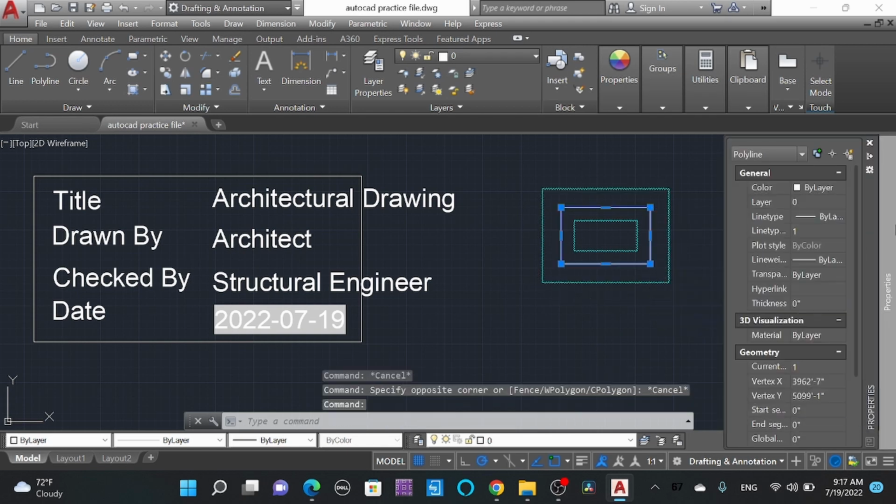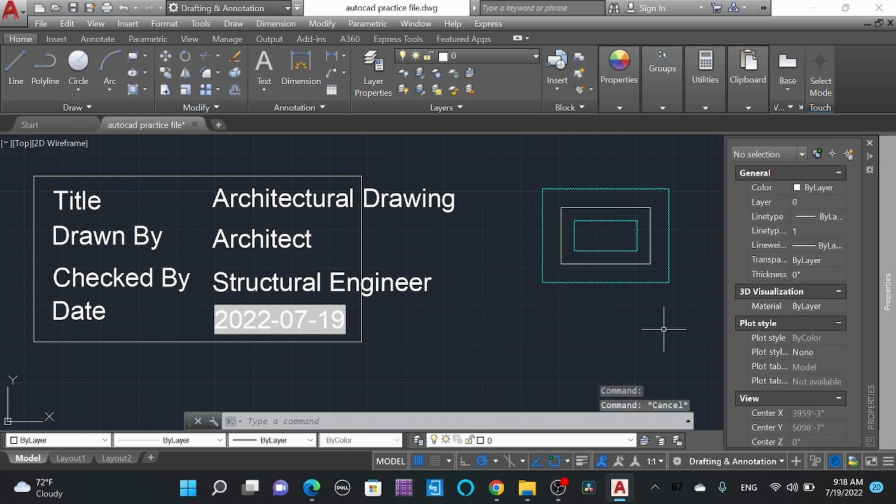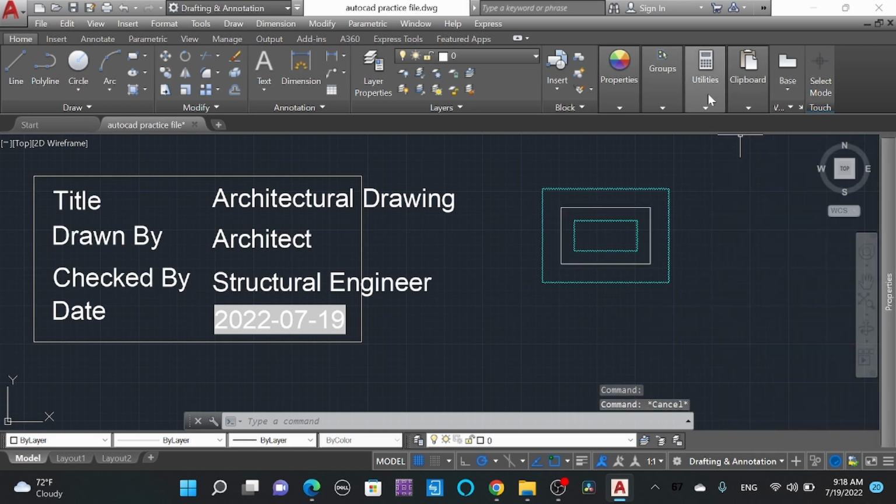Select this line and move your mouse cursor to the properties, and you can see the layer 0, line type, and line weight. We'll learn about this in the layer command. The most valuable or important thing here is utilities.